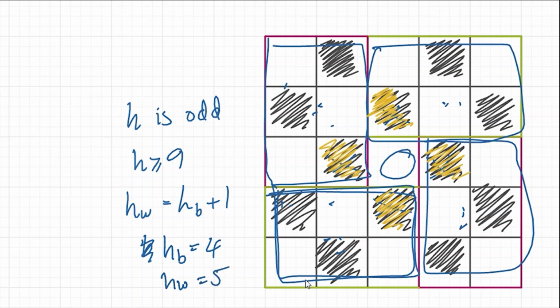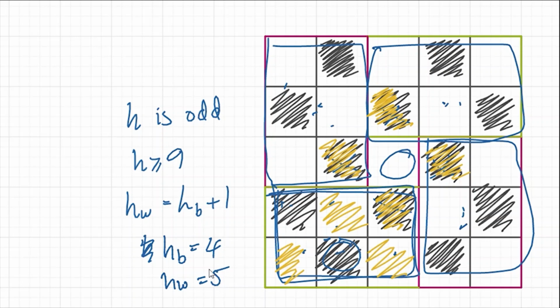Okay, well, why does this lead to a contradiction? Well, let's focus again on this 2x3 region. Where does the black hole go? Let's suppose it goes here. Okay, so we put the black hole here. Now the question is, what are these three guys here? None of those three can be holes, because otherwise you're going to get two adjacent holes, and that's not allowed because of course you could have put a domino there. So that means that each of these guys must be part of a domino. So maybe if I shade them in yellow like we've done before, each of these guys here would be part of a domino, which is fine, for now at least.